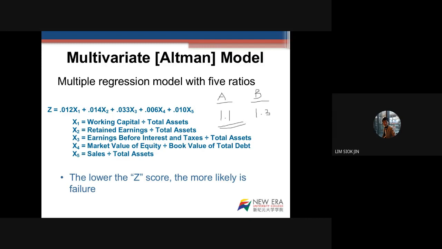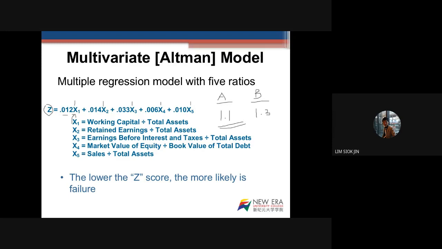Okay, so that is the first thing you should understand. The next thing you should understand is how to calculate Z. You have X1, X2, X3, X4, and X5. These five Xs will contribute to calculating your Z. So what is X? Okay, X1 is working capital divided by total asset. X2 is retained earnings divided by total asset. X3 and so on. So X1 to X5 are different ratios. You calculate all these ratios, and all these ratios will combine to find your Z. So you have to calculate and replace the X.